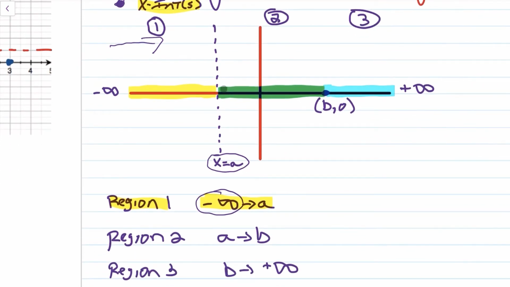And then what you do is you continue along your x-axis. You have to complete the full x-axis. So you start the next test region. So this is going to be region 2. You'll start the next test region where the previous test region ended. So we would pick up again at a, and then you can see in the green area, we're going to continue until I hit again either an x-intercept or another vertical asymptote. So you can see I have to stop right here at this point, b comma 0, because that's an x-intercept. So that would create the second test region.